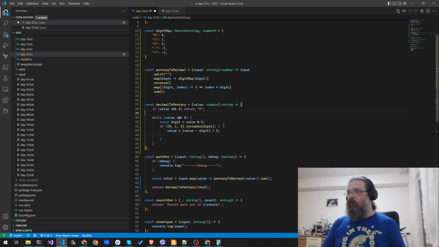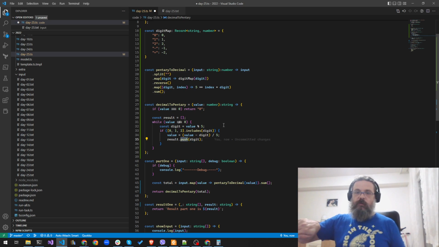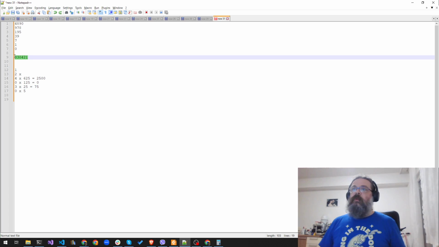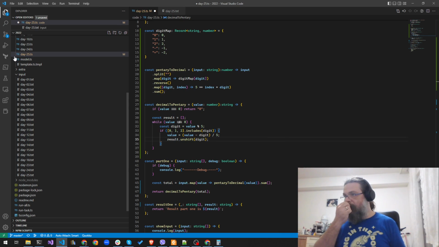And then, well, we need somewhere to put the results. And that's going to be an array. And if we have a digit, we're just going to push our new digit, but we're not going to push it in the back, we're going to push it in the front. So each time we're pushing from the front so that we don't have to do the reverse operation. So we won't get it this way, we will get it the right way up. So instead of push, I'm going to say unshift. That's the reverse push.